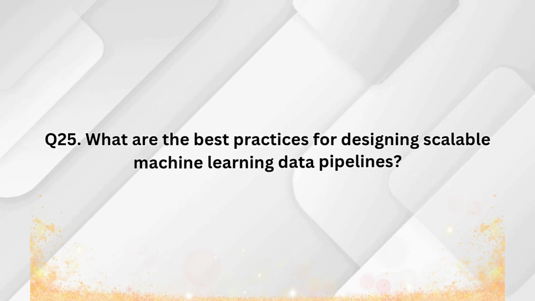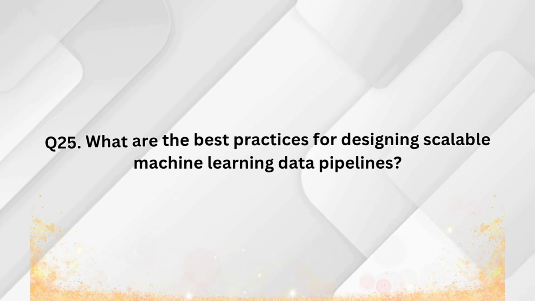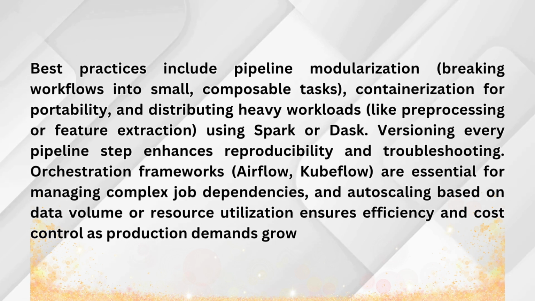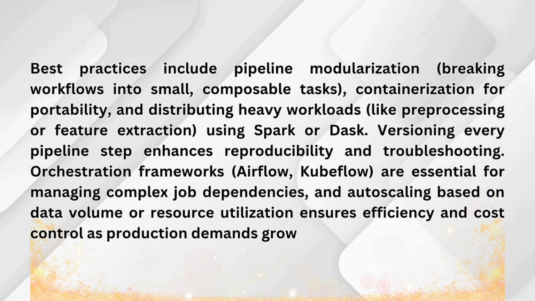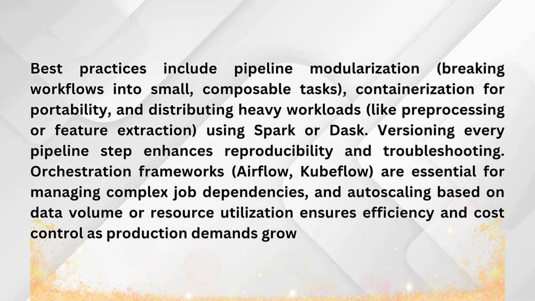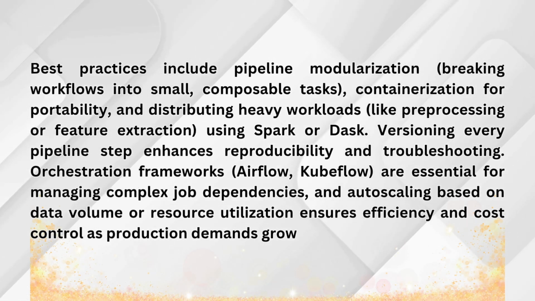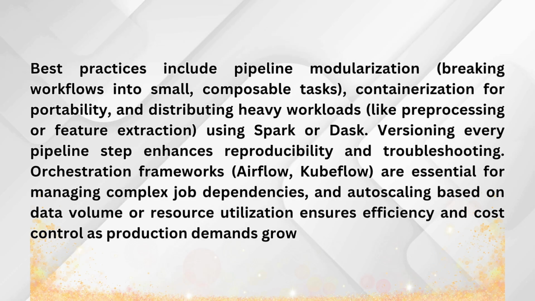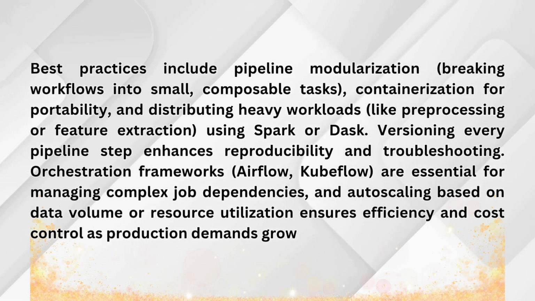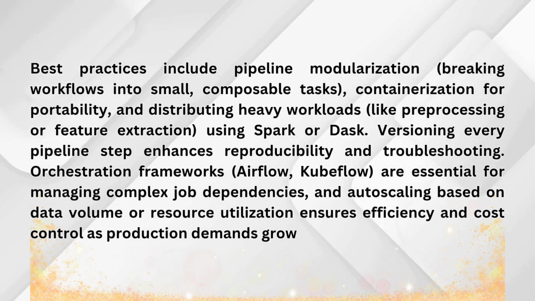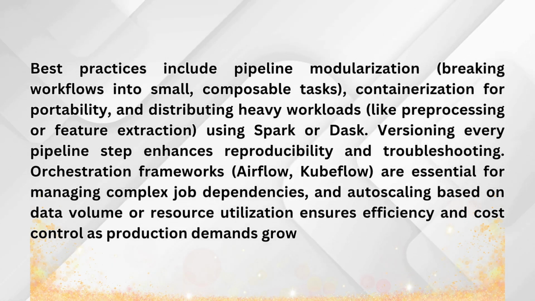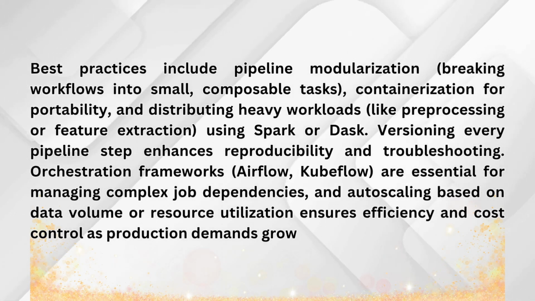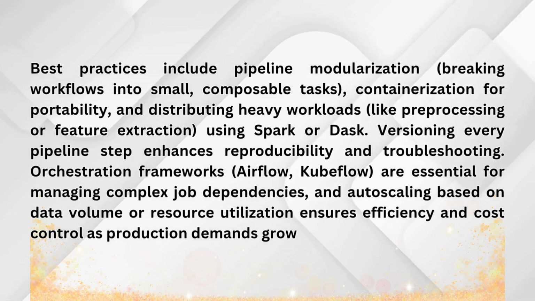What are the best practices for designing scalable machine learning data pipelines? Best practices include pipeline modularization, breaking workflows into small, composable tasks, containerization for portability, and distributing heavy workloads, like pre-processing or feature extraction, using Spark or Dask. Versioning every pipeline step enhances reproducibility and troubleshooting. Orchestration frameworks, Airflow and Kubeflow, are essential for managing complex job dependencies, and autoscaling based on data volume or resource utilization ensures efficiency and cost control as production demands grow.